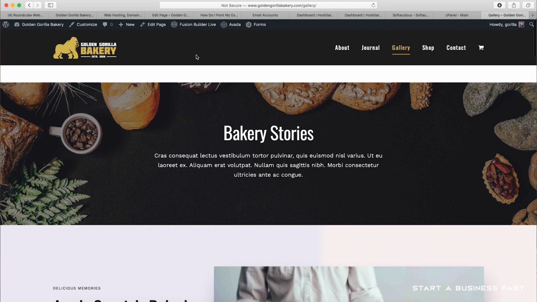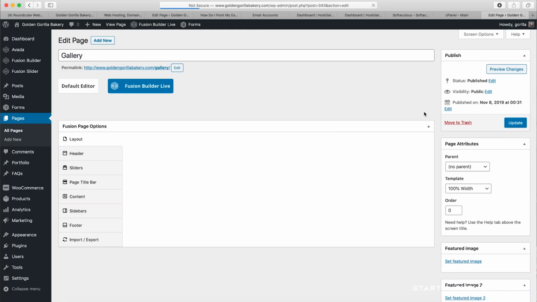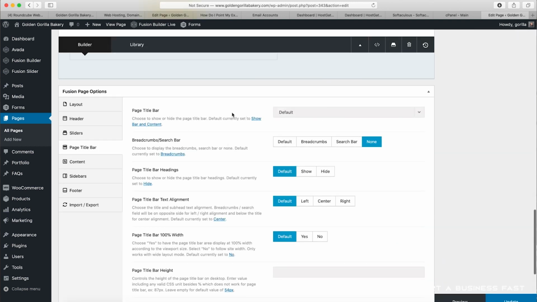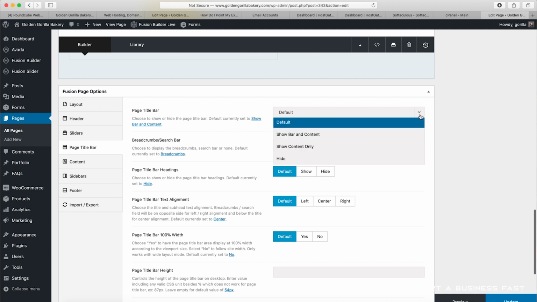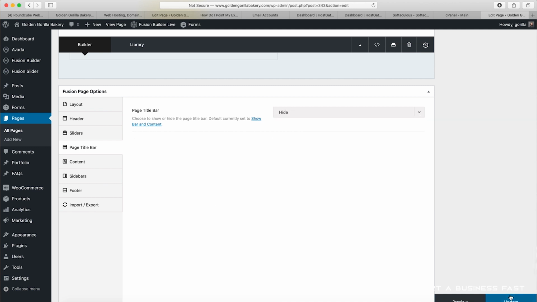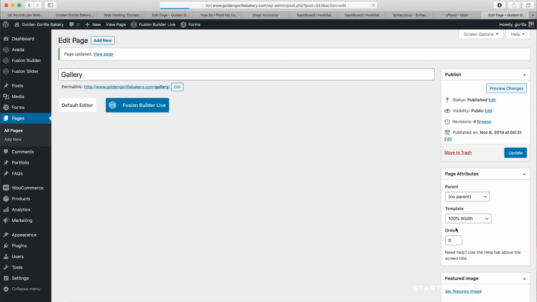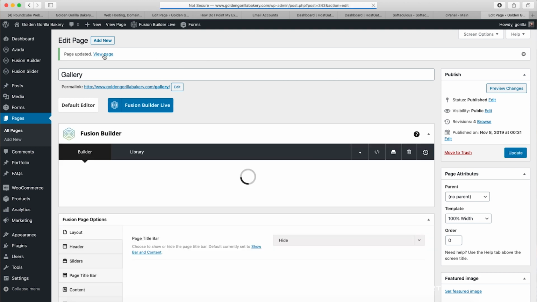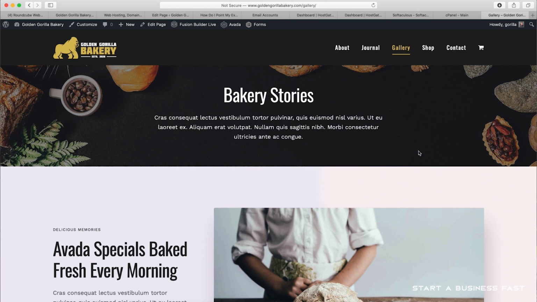And so sometimes if there's still some spacing there, some padding, then what I've got to do is go down here. I'm going to zip down here, page title bar, and right now it says page title bar is set to show. I'm going to set it to hide. I don't need that page title bar to be there at all. I've created my own title with this separator thing. Let me double check that with an extra update for save. And there we go.